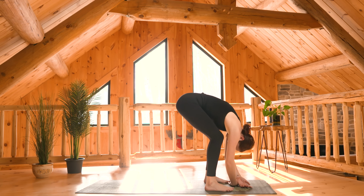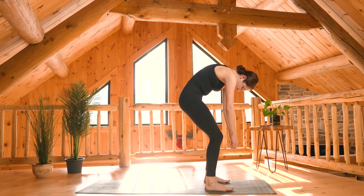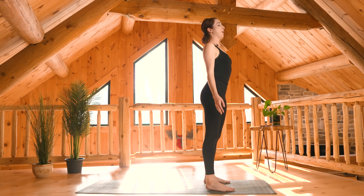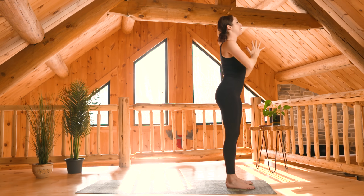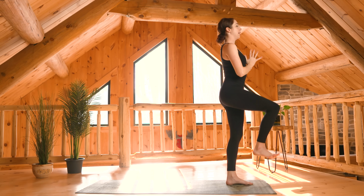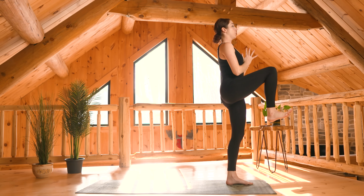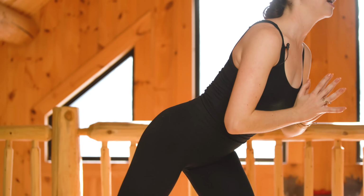And we'll roll all the way up, push into your heels. Back into that mountain pose. Standing at the top of the mat, feet hip-width distance apart. Lean onto your left leg and lift your right knee up as high as it can go. With as much control as you can, we're going to step it back into a high lunge.